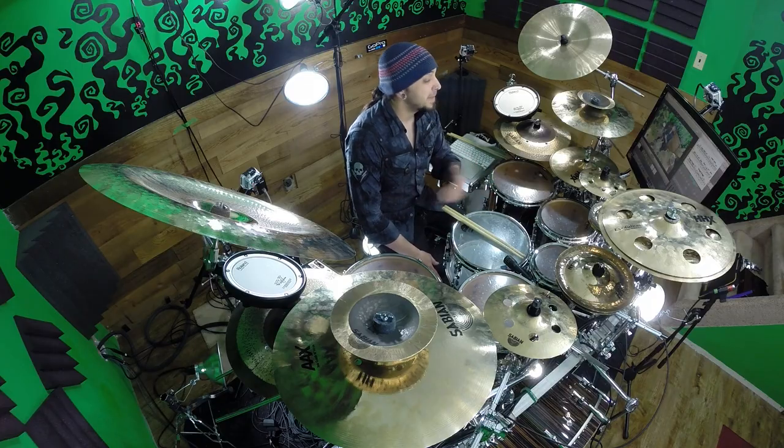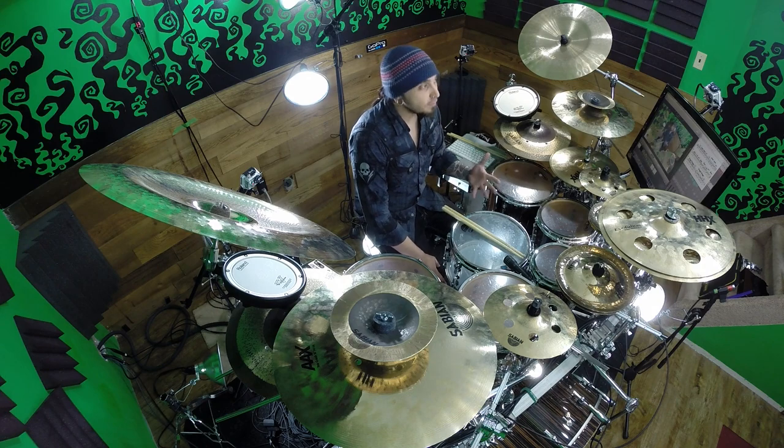So the main thing that I want you to take away from this is to modify. Don't always just leave things at face value as they are in books or any other type of learning material. Make sure you take things and make them your own. That's the best way for things to work their way into your playing and become part of who you are behind the instrument.